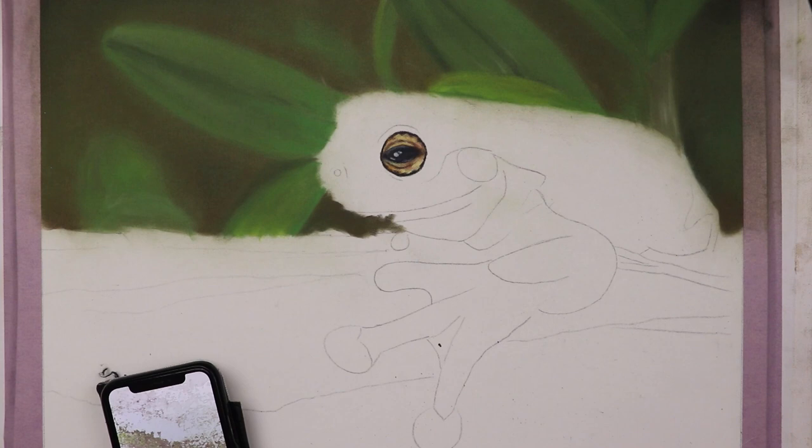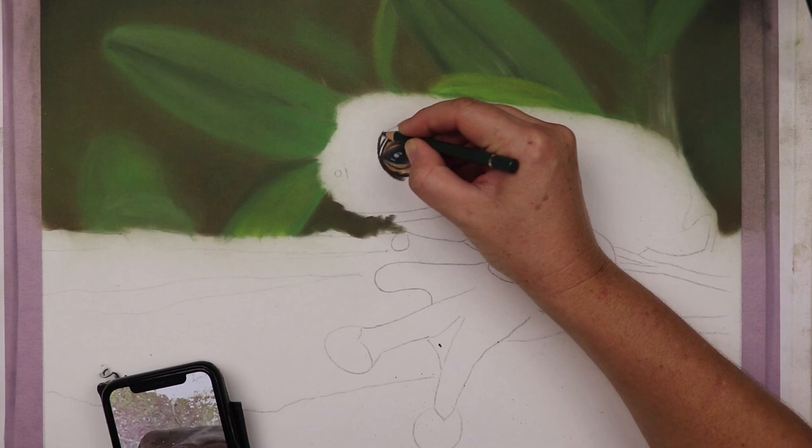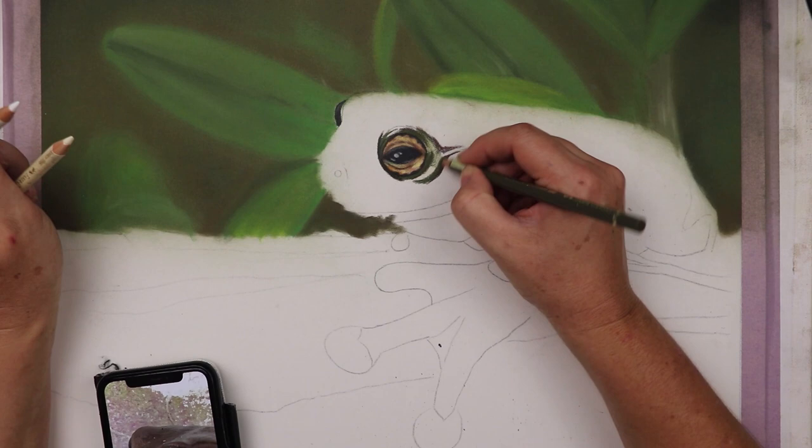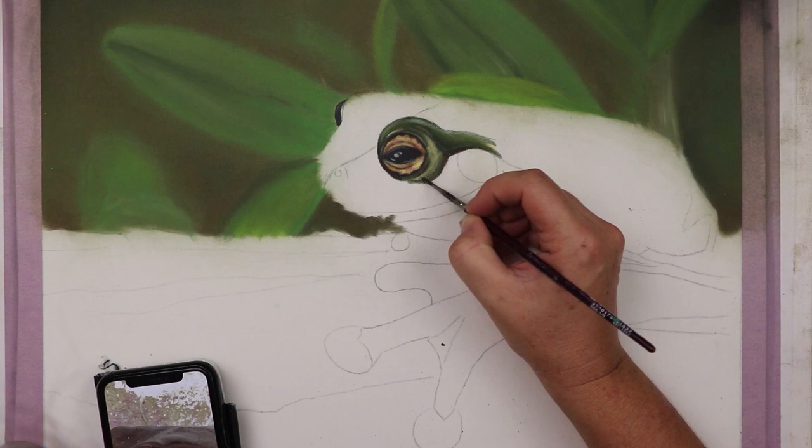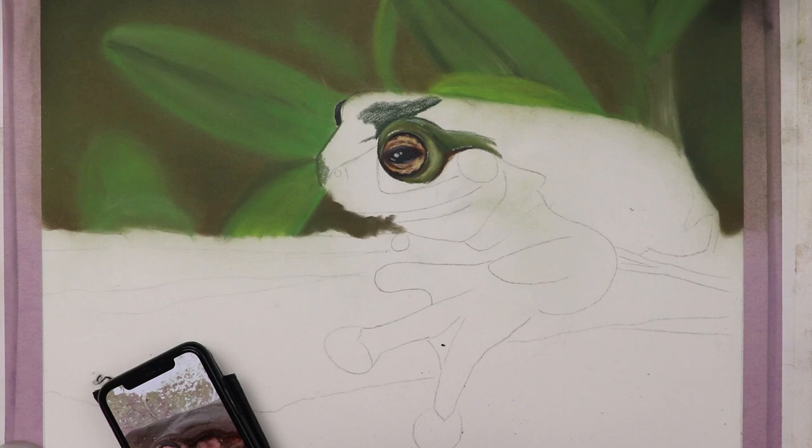The model for today's drawing was discovered while my family took our big old fat staffy out for a walk in the cool of the night. At first I thought the lump sitting in the middle of the road must be a cane toad — they do have a certain way of sitting in the middle of the road that is pretty distinguishable, so I was pretty careful to make sure my toad-licking dog didn't get close enough to find trouble.